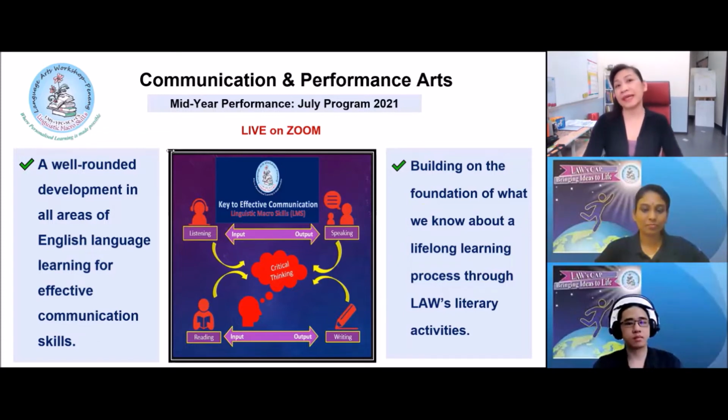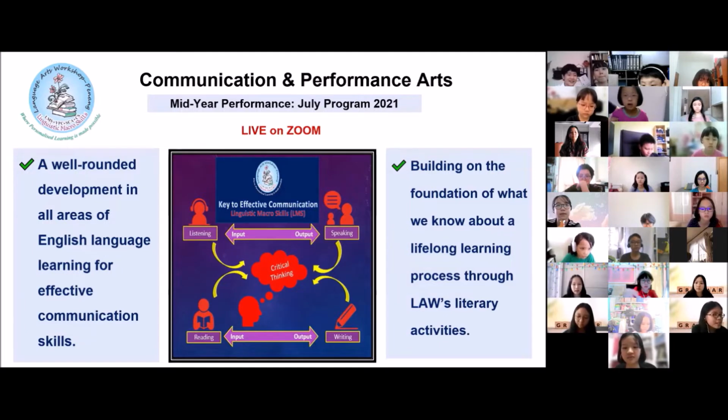All right, so before we begin, I would like Jason to remind you of just a few very important rules: why at Language Art Workshop event it has to be a dress up event, you have to dress well, and why we have to turn the camera on. Go ahead, Jason. Okay, so house rules. Like Miss Su said, we must keep our cameras on throughout the entire show because it's an event that everybody is here to enjoy, and you need to show respect to the people who work so hard to practice for the performance, all the students and also teachers. And it's also a sign of respect for yourself too. So it's just polite to turn on your camera and leave your camera on.